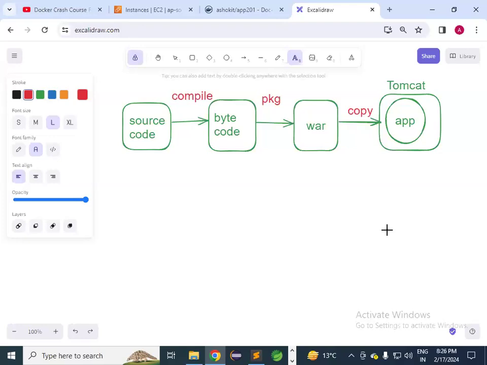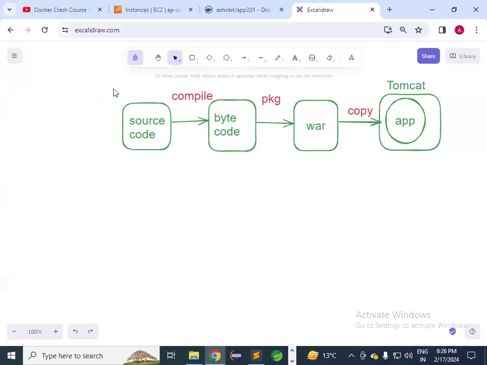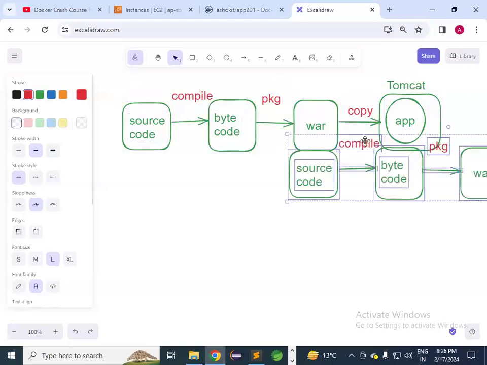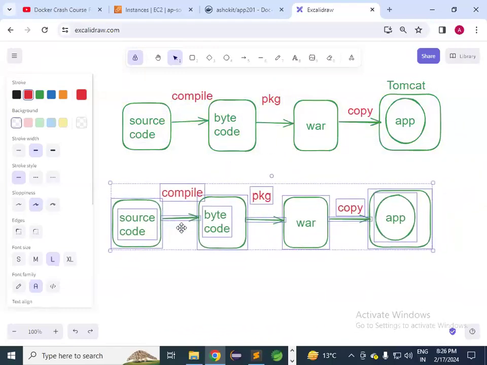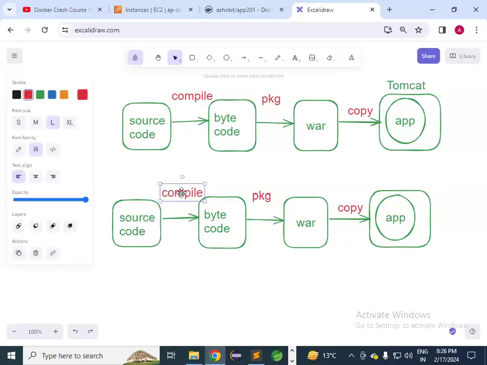Are you clear? Similarly, if I am developing a Java application by using Spring Boot, is the process the same or different? Different. Here the process, source code, bytecode, package, is common.